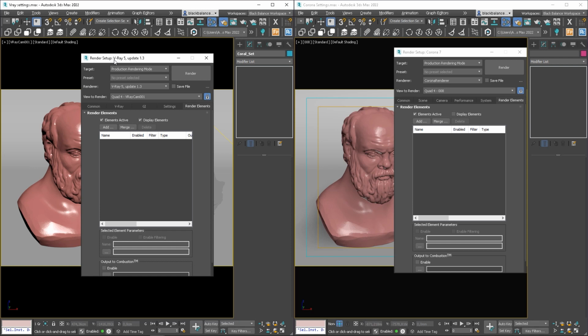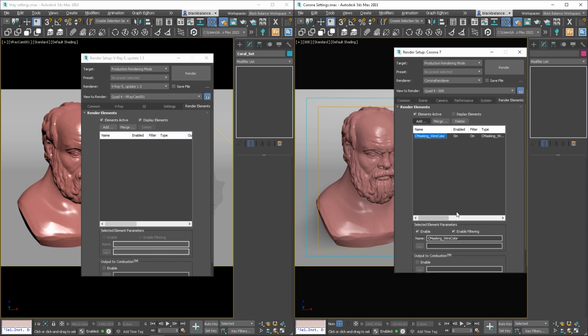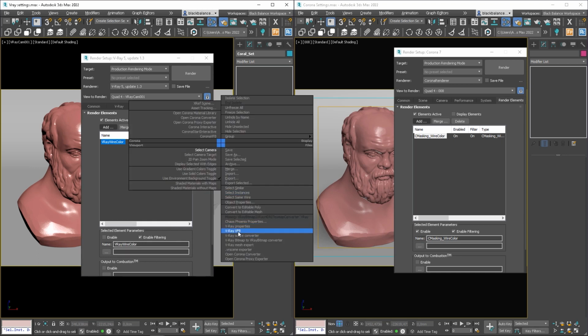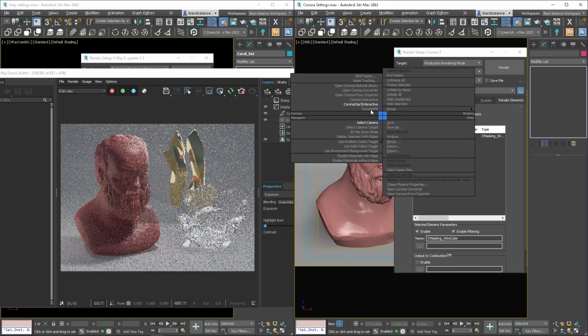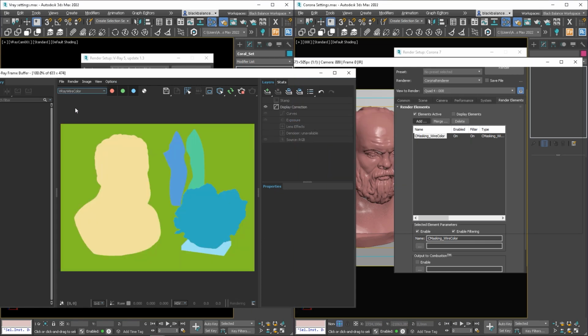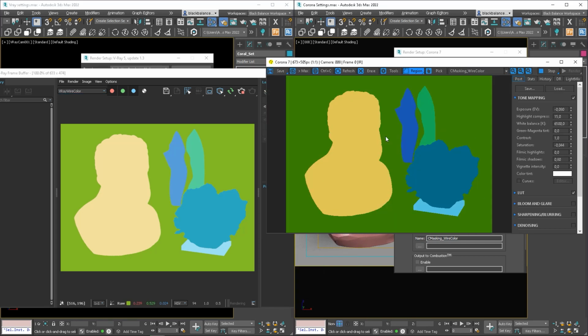Every time you create a visualization, I advise you to add a CMasking wire color pass to make selection in post-production easy. In V-Ray, the name is pretty similar. It's called V-Ray Wire Color. Let me show you how these passes look in case you don't know them. They are pretty similar, aren't they?